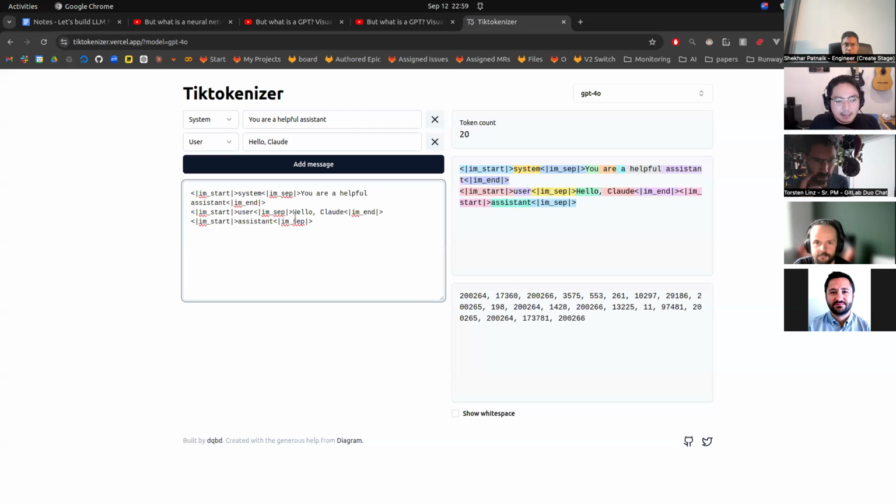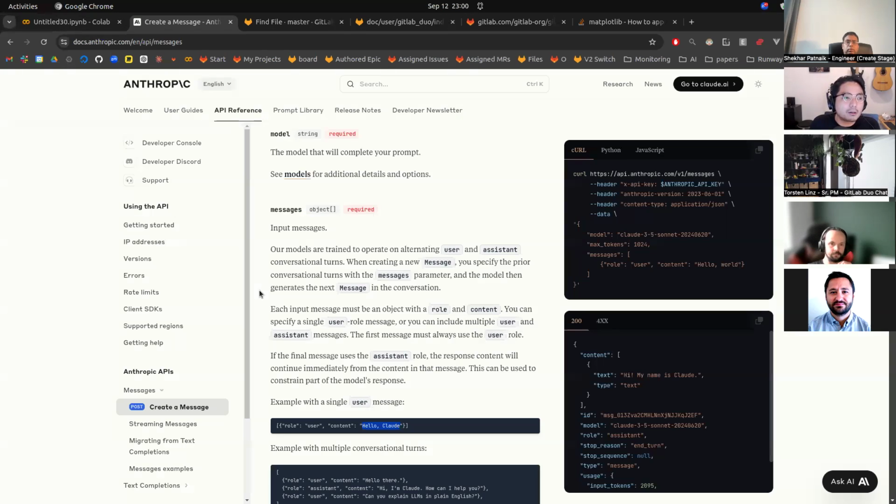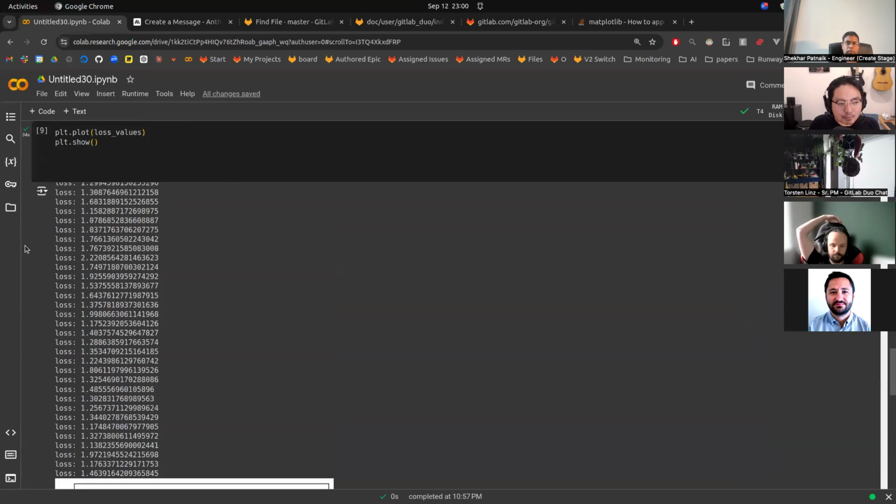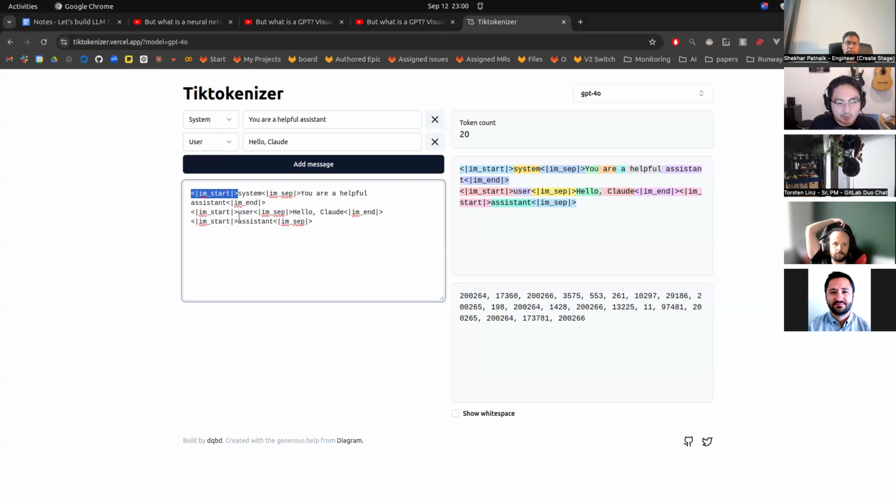So basically, the structured message in a chat model is separated by special tokens. We can define these in the tokenizer. We are currently using the GPT-2 tokenizer, which doesn't support it, but some tokenizers support special tokens to represent this structured context.